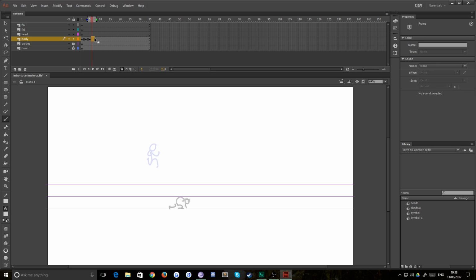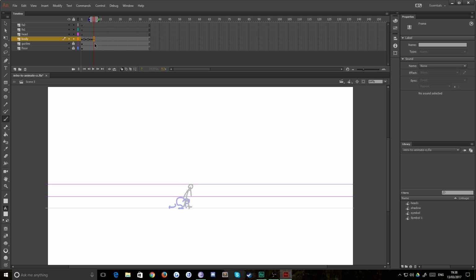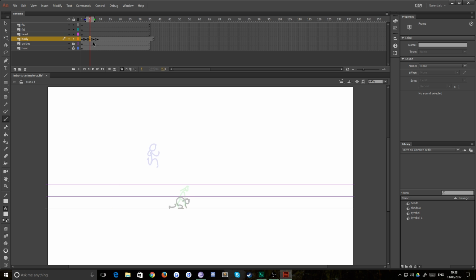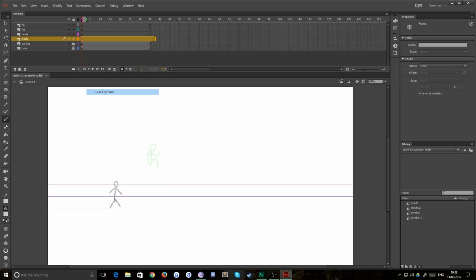And then again, when he stood up, then I'd go through, give myself a bit of breathing room, and draw the frames in between these. Say for example, between there and there would then obviously be like this. That's called key to key or key pose animation. And what it basically means is you determine all of your keyframes that you need, or your sort of extreme points, and then you go in between those extreme points and you animate the in-between frames.